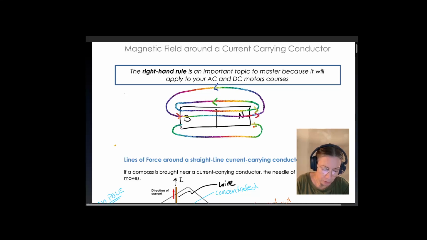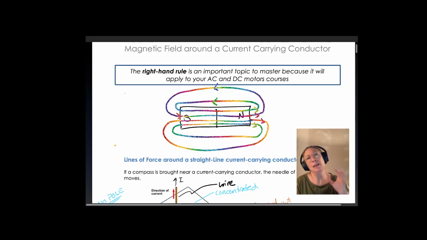We do know that they go from north to south, so they have direction. We also know that they like to be as small as possible. So they will join each other and then tighten, kind of like an elastic band. That's another one of the principles. One of the principles is that they never touch.